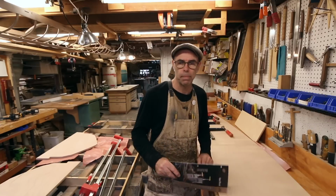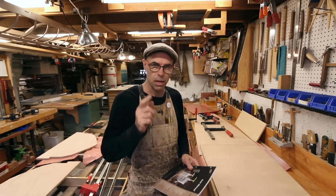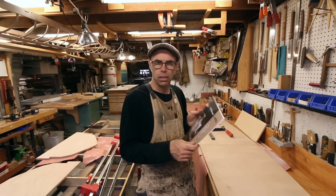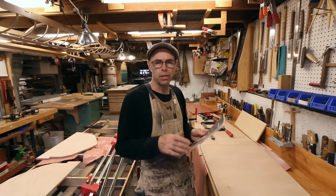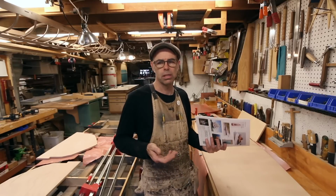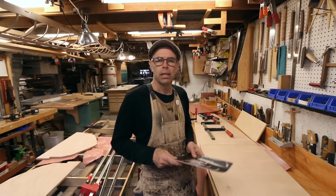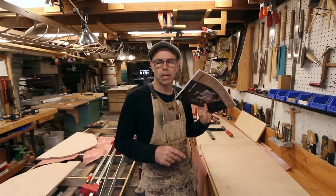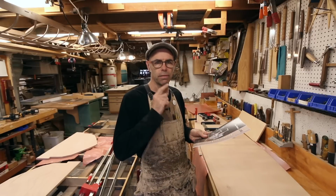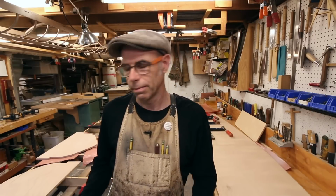So that's just a little tip, but the manual has got a ton of other useful stuff in there. So make sure you pick up a copy. Even if you're not a West System user, it's got just a lot of good information just about general epoxy use, period. So even if you're using System 3 or MAS or whatever, Total Boat, there's going to be good information in all the West System material because these guys have been at it for a long, long time. Okay, well, let's get gluing.